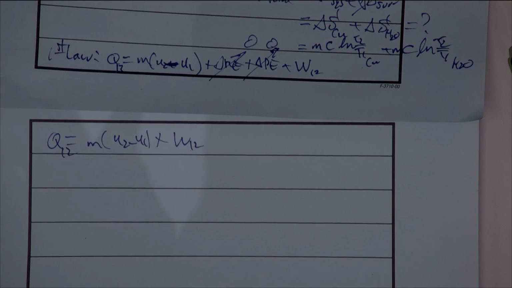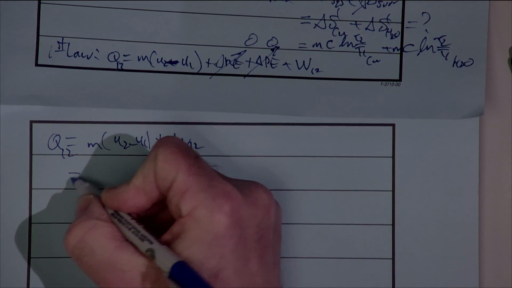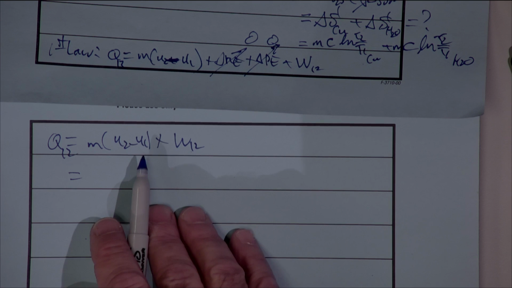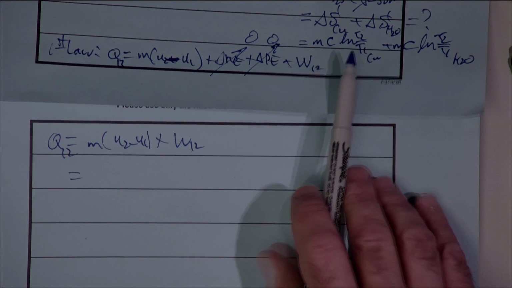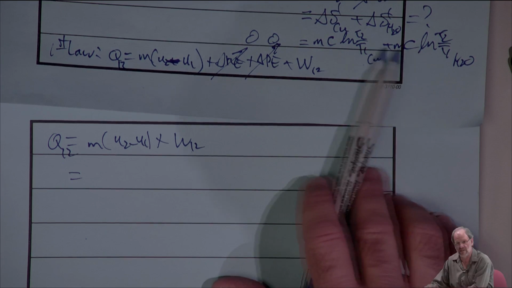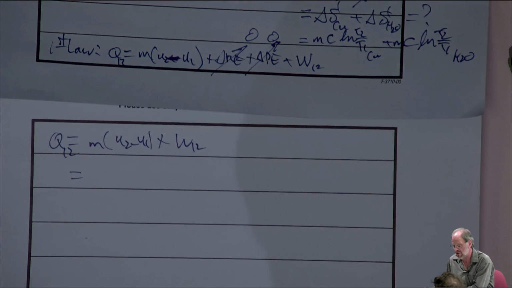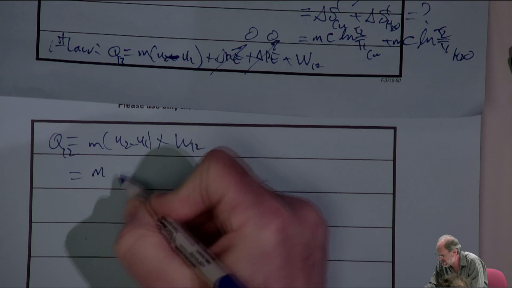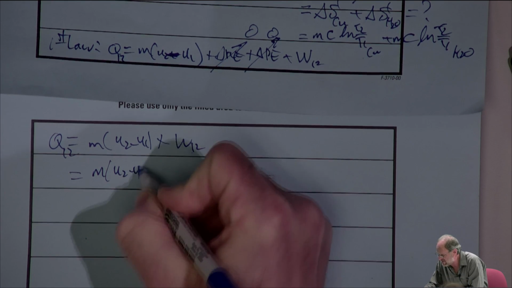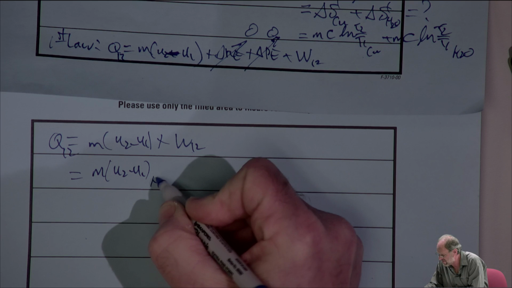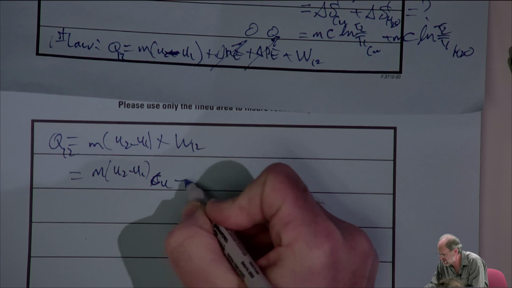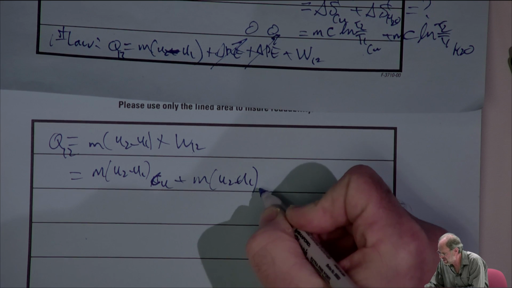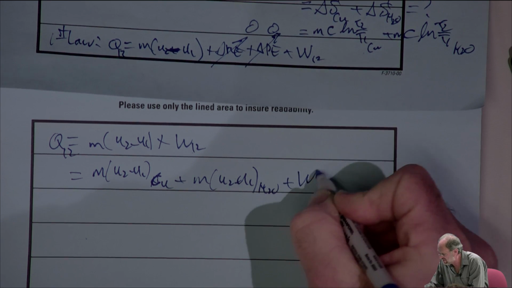So if we think back to the problem that we looked at previously, I really have to separately find the mass and internal energy change for the copper and for the water. I mean, I did the same thing up here when I found the entropy change. I'm going to do the same thing here with regards to the internal energy change. So really, I want to write mass times U2 minus U1 for, well, I'll keep copper first, and then mass times U2 minus U1 for water next, and then again plus the work.